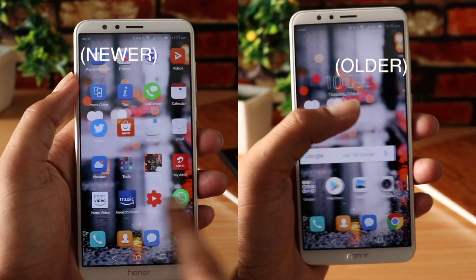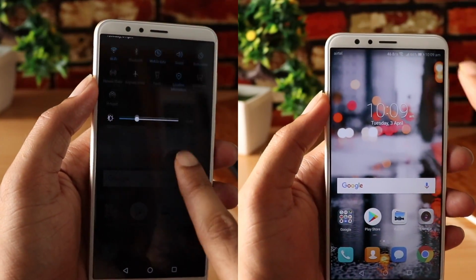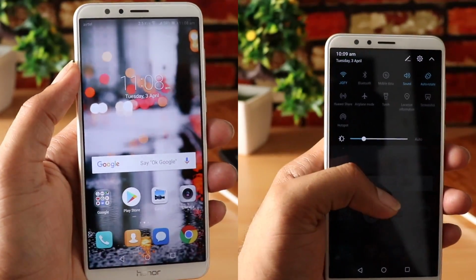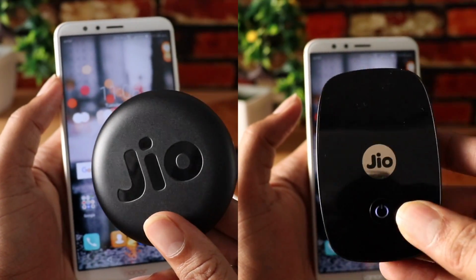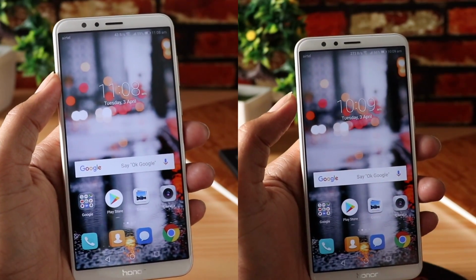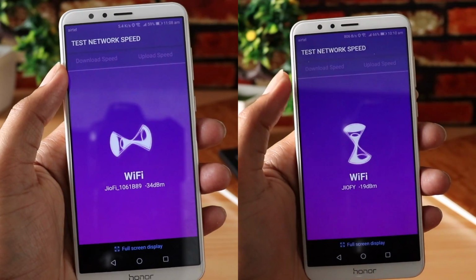Alright guys, so on the left you will find the latest JIOFI, and on the right you have the old M2s. And also I made sure that I cleared the cache, and also I rebooted the device before doing the tests. So let's begin the speed test. I'm using the Try speed test app.